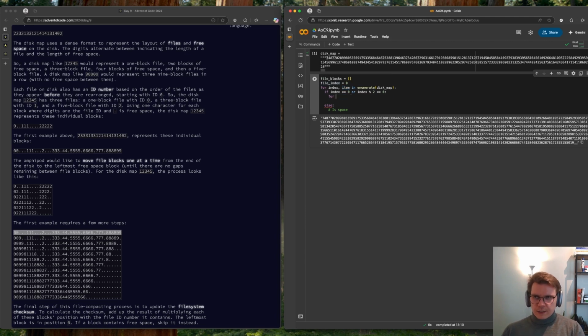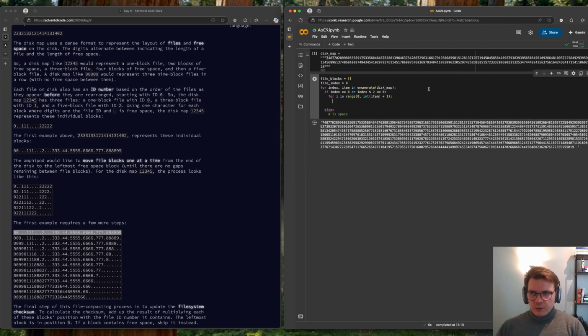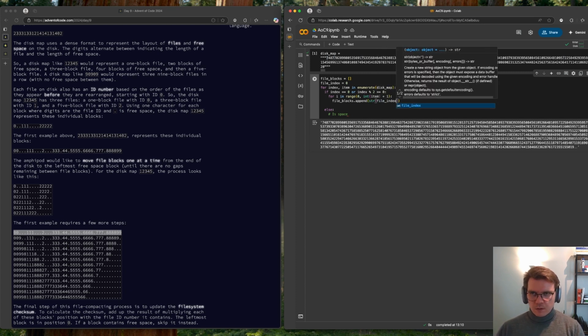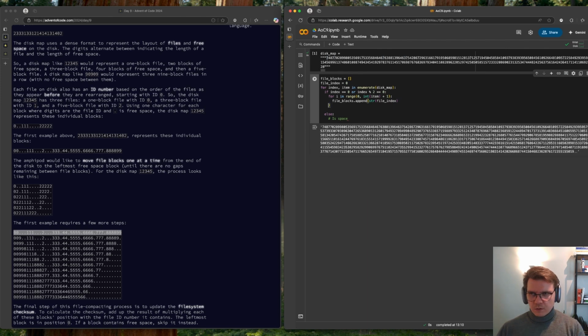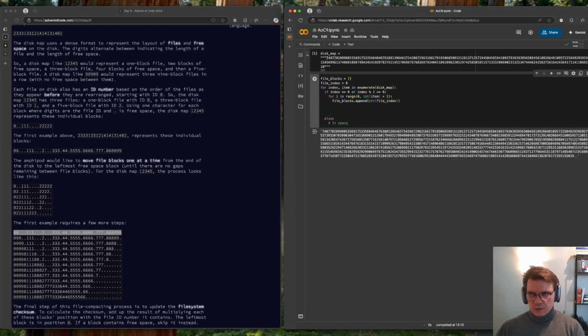So how that would look like is for i in range of int item plus 1. So here we want to add file blocks.append. We want to add the file index, and then after all of this, we want to increase the file index with 1.